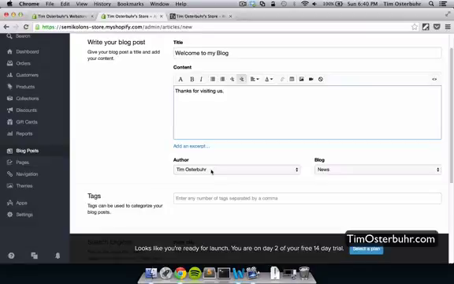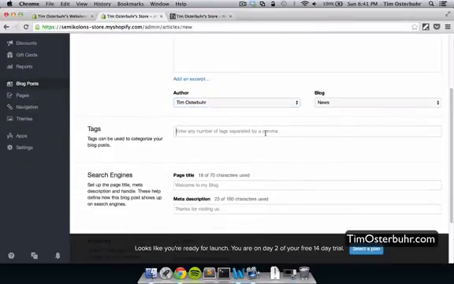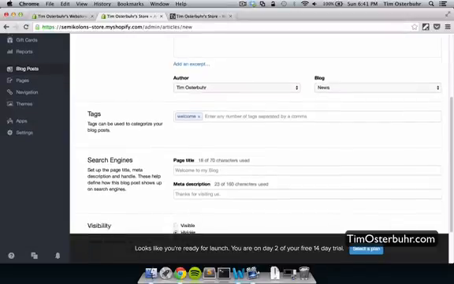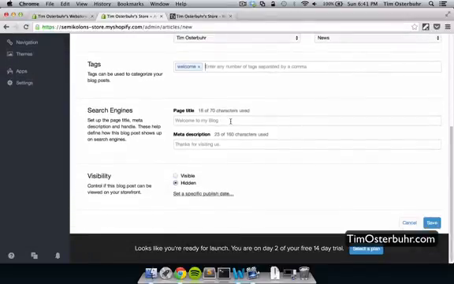If you have more users in your store, you can always choose the author of the blog. In this case, it's just myself, and I want to post it under the category news. Again, I can add text to this blog posting. This would allow my users to really easily find the blog entries if they search for something specific. So this one, I just want to add the tag welcome. And again, we have the option to make it really friendly for search engines and easy for customers to find us through Google, for example. But we will look into that in a later tutorial.